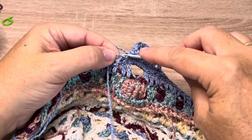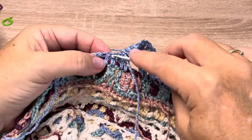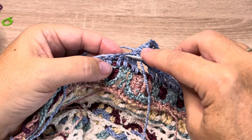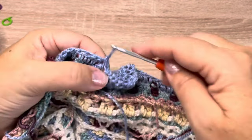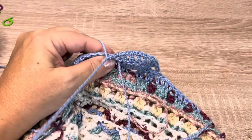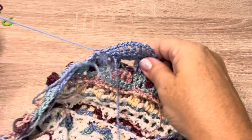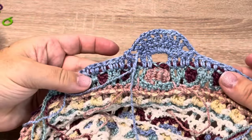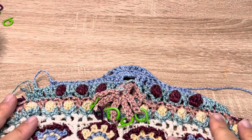so we'll skip the slip stitch and the double crochet just after that, and slip stitch in this next double crochet, and then we can fasten off. So that's from the back. And from the front.